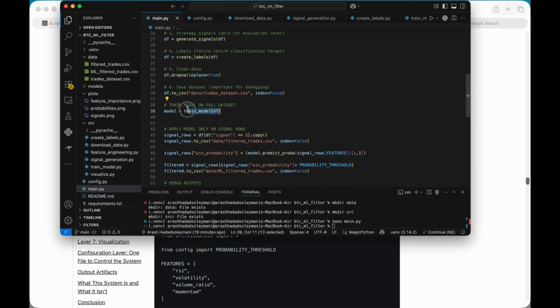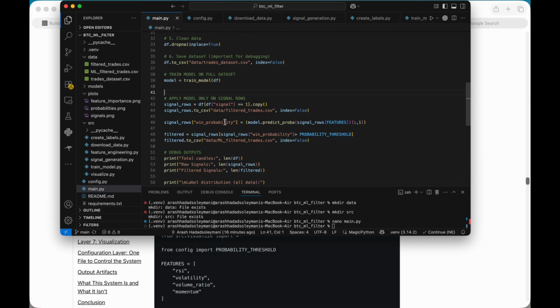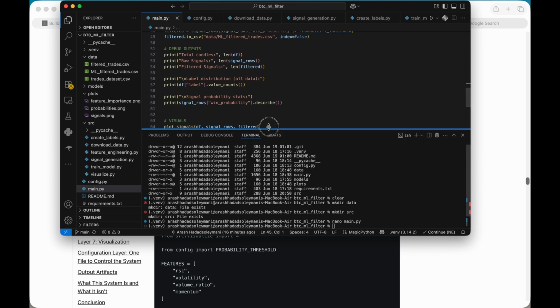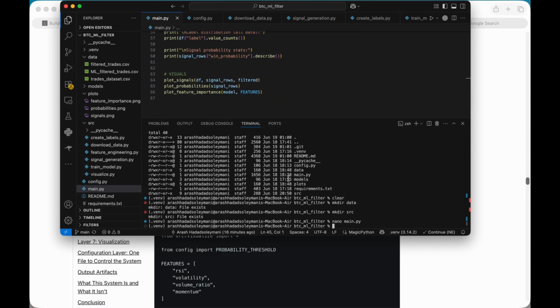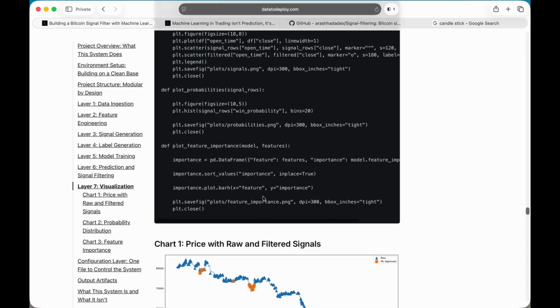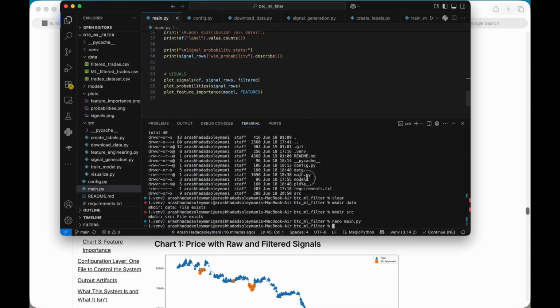we train our model on our data frame, and for example here we separate our signal rows where the signals tell us it's profitable after our machine learning model learned the data frame, and we print some variables, and as you can see right now our code is ready.